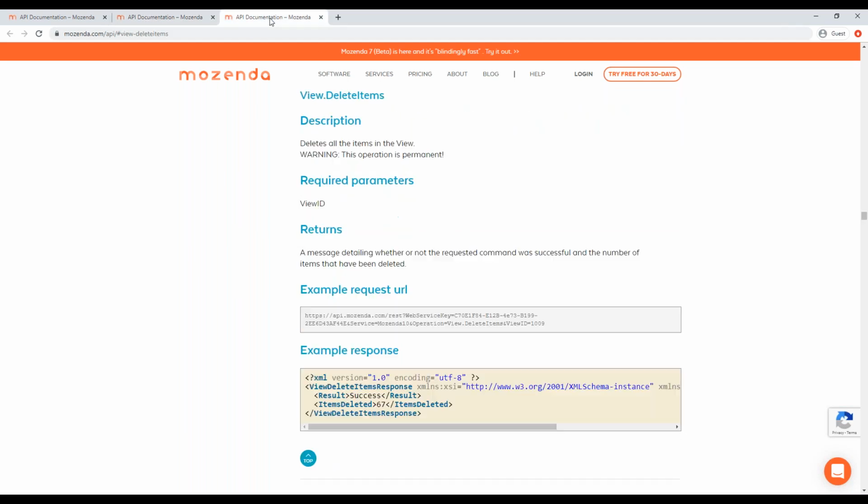Okay. And same with view.delete items. This one's kind of special because you can write a view and say, I want to delete only the items that are found within this view. That's a pretty cool little feature that we've had for a while. One of the use cases that you described to me was deleting past irrelevant items. If they're past a certain date, you use a date view.